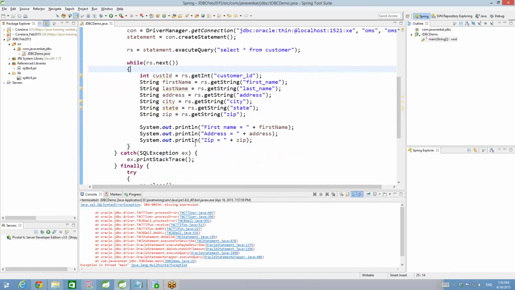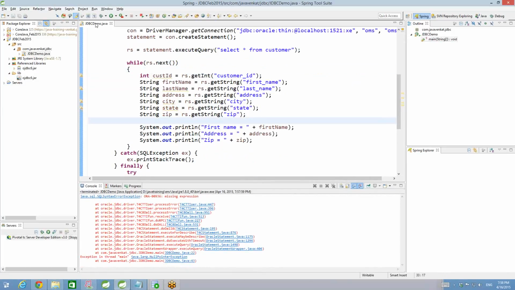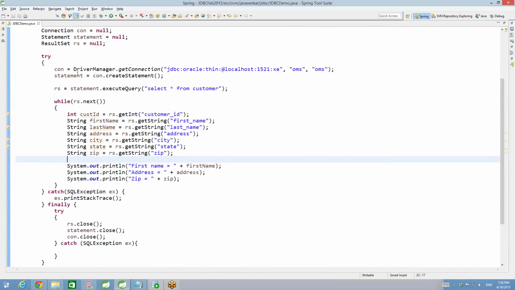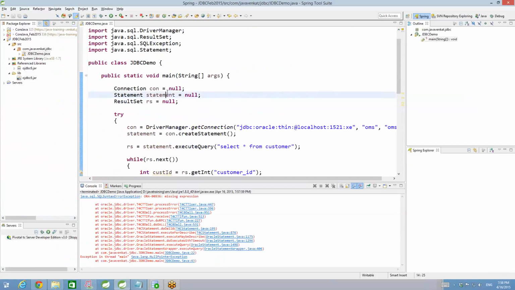That is why a lot of solutions came into the picture to solve these problems. But we will only talk about all the good things about JDBC today. Later I'll talk about all the ugliness of JDBC, and see how much code we are writing and all that stuff. Anyway, this is how we interact with the database and retrieve the data from the database. Okay, let's insert data into the database.